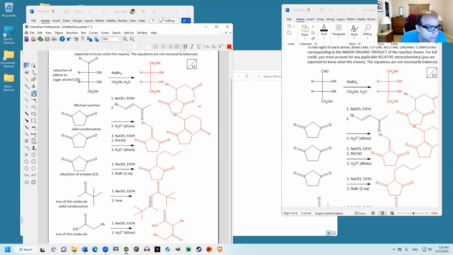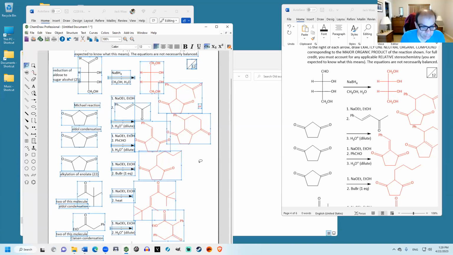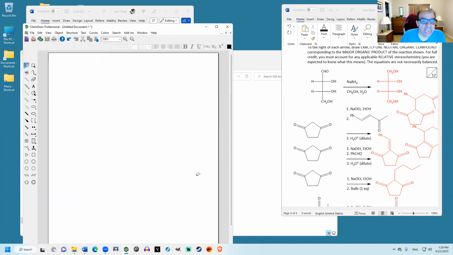And the last one is involving 2 ester molecules. So I expect you to recognize an ester functional group at this point. This is a Claisen condensation. And the new carbon-carbon bond that we form is right here. So you just go through the very same mechanism of the Claisen condensation that we did in class. You had lots of practice on that on the active also.